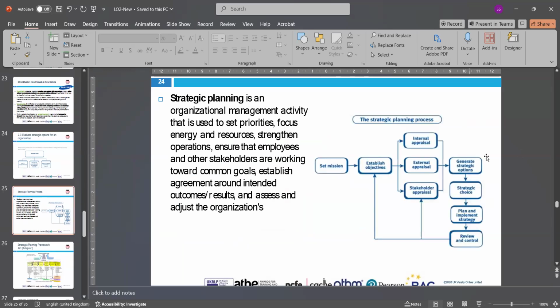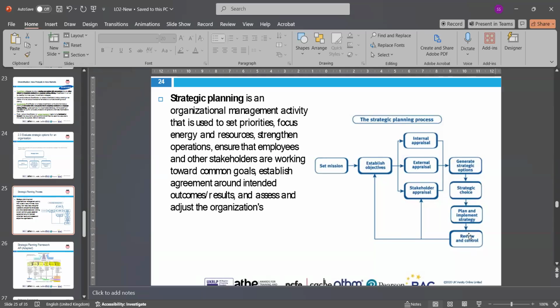This one I have already explained, the process of strategic planning. First is mission and vision, then your corporate strategy, establishing the objectives here. Then you do the internal analysis, external analysis, and stakeholder analysis of their expectations, which we have already discussed in the previous lecture. Then based on these external appraisals, you are making the strategic options and designing the strategic choices. For strategic options, you can do cost and benefit analysis, and then you can do sensitivity analysis there, and for strategic choices at both levels you can do the sensitivity analysis and cost benefit analysis.